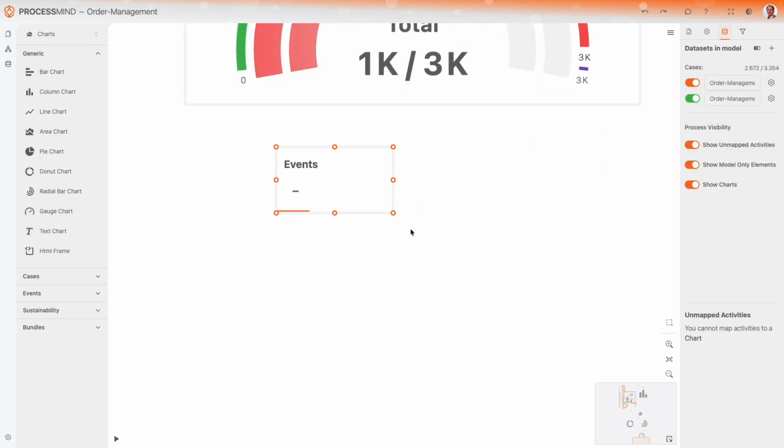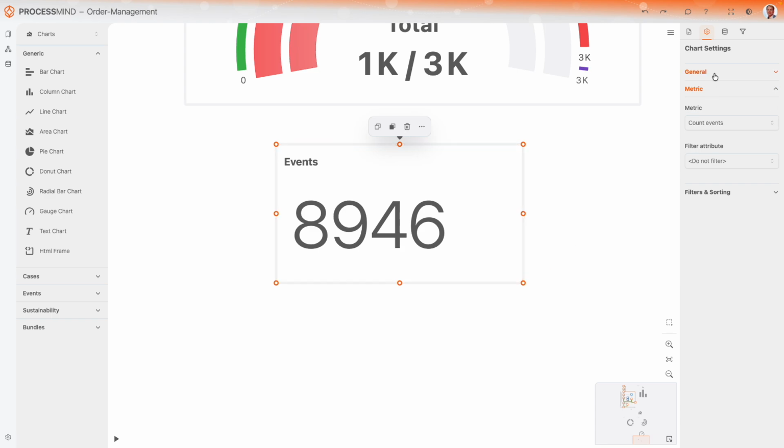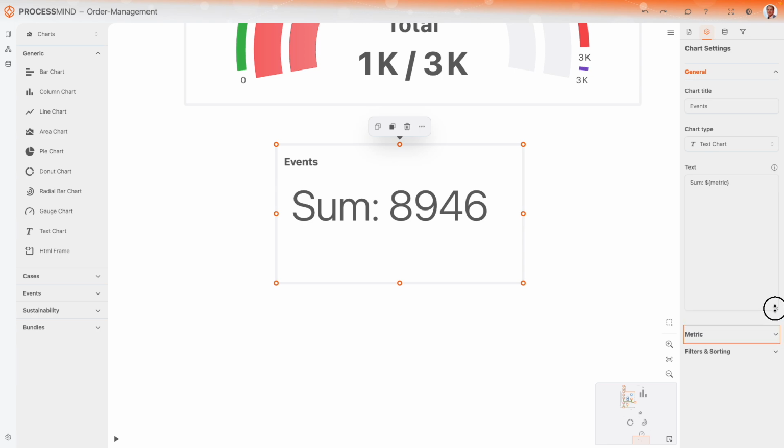Okay, next up is our text chart. A text chart is a little bit special as well, but normally it represents one element from a total or a sum representing a KPI or a total or whatsoever. But it can actually hold much more. So let's dive into it. First of all, if you go to the section on the right-hand side and go to general, you will see the text area. There you see a variable called metric, and you can add extra elements there as well, which will be represented in that container.